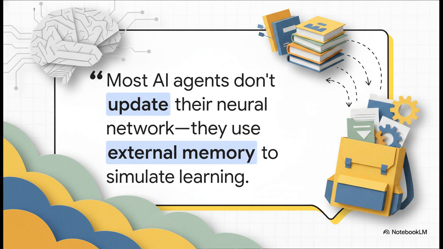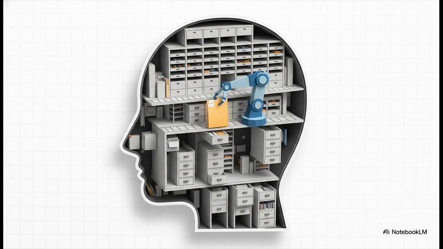The AI's core brain, its neural network, is not being rewired when you talk to it. All of that amazing learning and memory that we see, it's actually a simulation. It's a trick done by using these external memory systems, everything inside its digital backpack. So if you remember one thing, let it be this. The AI isn't fundamentally changing its mind or growing new brain cells because of your chat. It's using an extremely sophisticated, lightning-fast filing system. It's not learning, it's looking up, and it is unbelievably good at it.